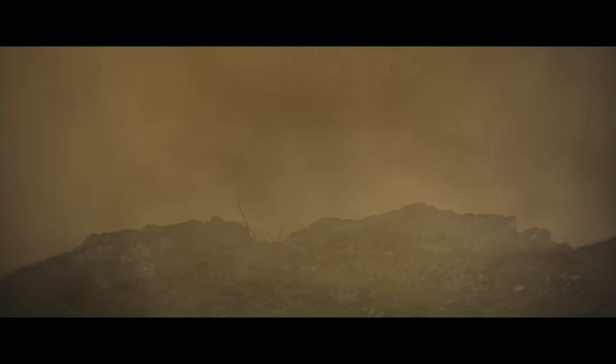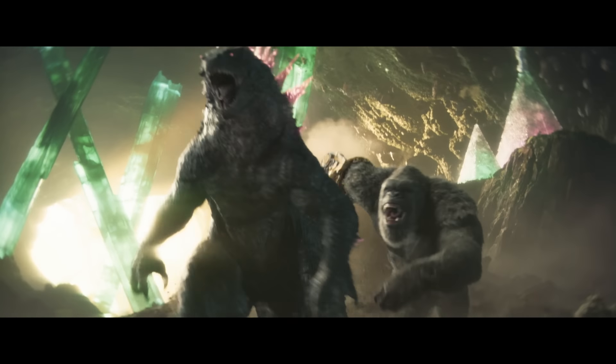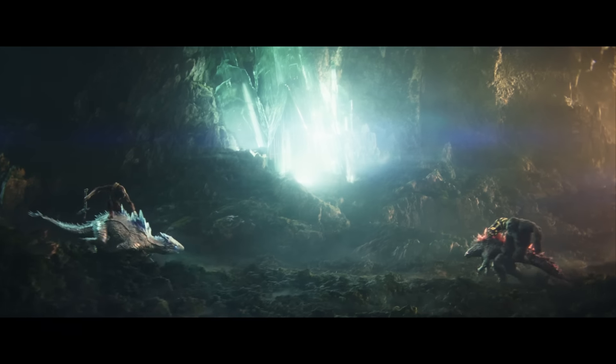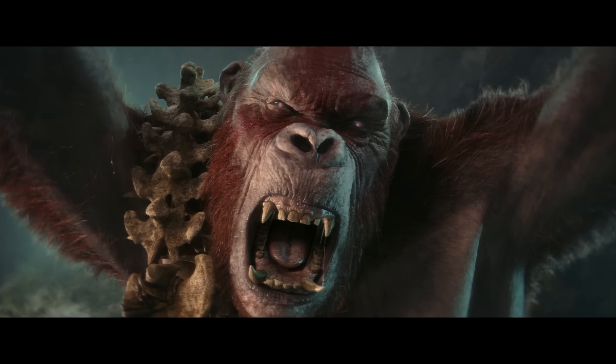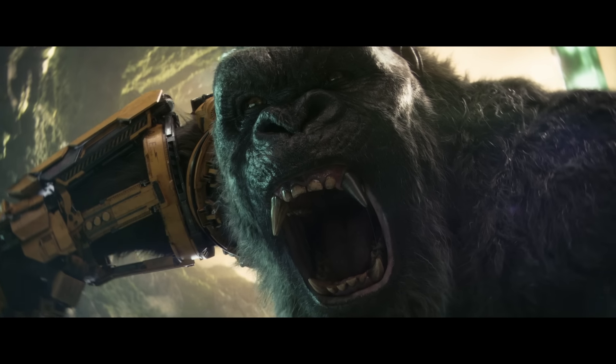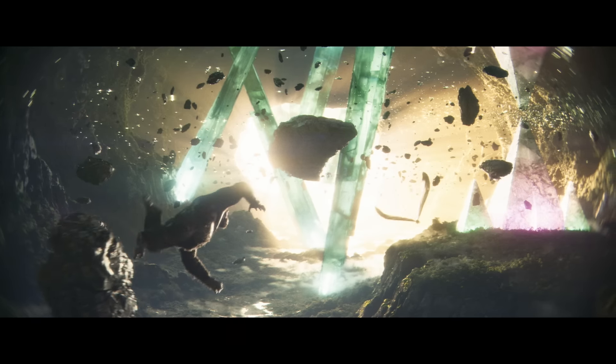Almost even better than the action themselves is the expectation of the action, the lead-up to it and the build. The moment of them charging into battle together — the Scar King, Shemo, Godzilla, and Kong all leaping to each other in slow motion. You get the close-up of all the monsters roaring. That's the goal of this movie. We have Scar King, Godzilla, Shemo, Kong, and Zuko fighting where everything is going out of control.